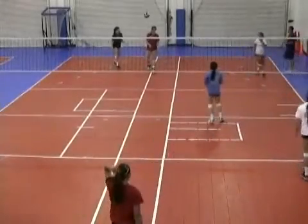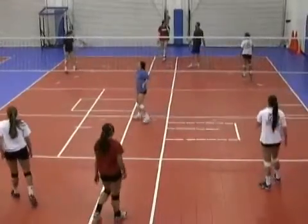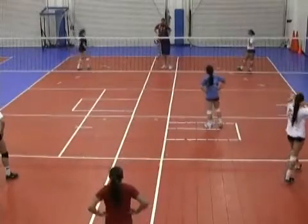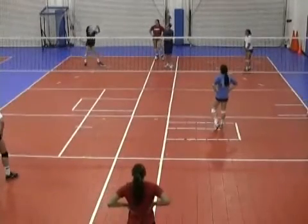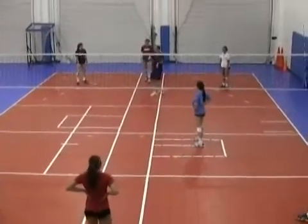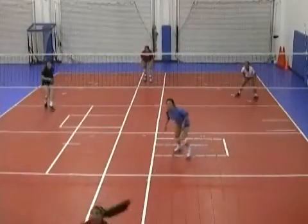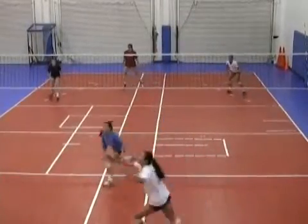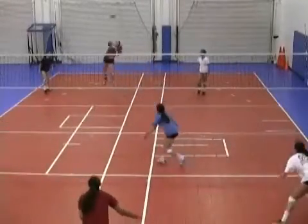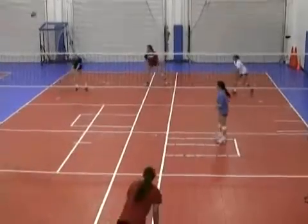Hey, hitters, remember, just because this dig's 20 feet off, okay, so this last ball that you were at, coach, can I have a ball? Okay, so if Allison just digs a ball straight up to me, even if it's right here, let's still step close and jump and hit, okay, from right where you're at. Up, come on. Well, heads up. Okay, hey, you gotta wait on that. It's a high dig off the net, you gotta wait.